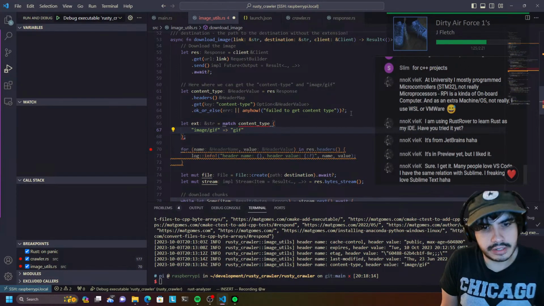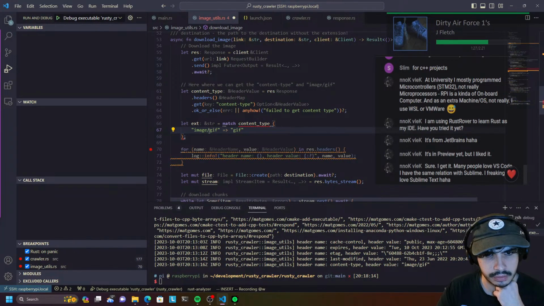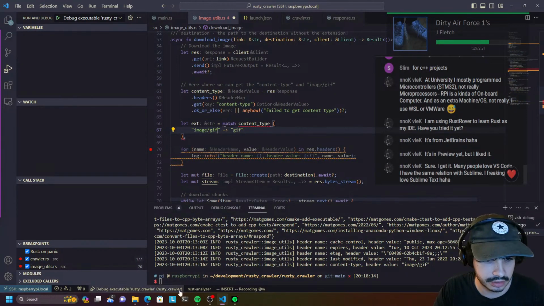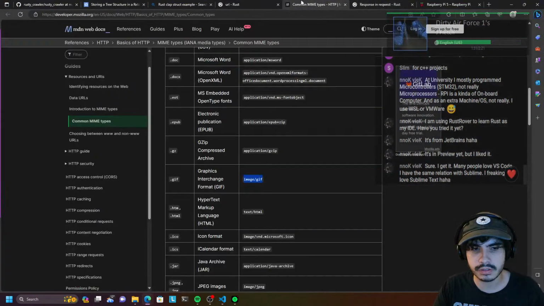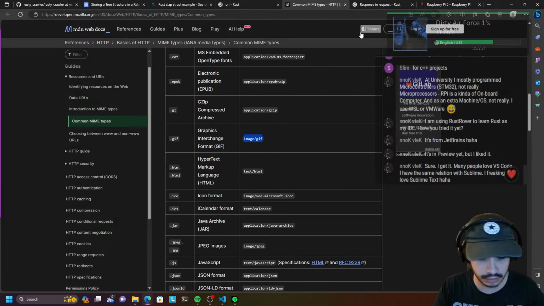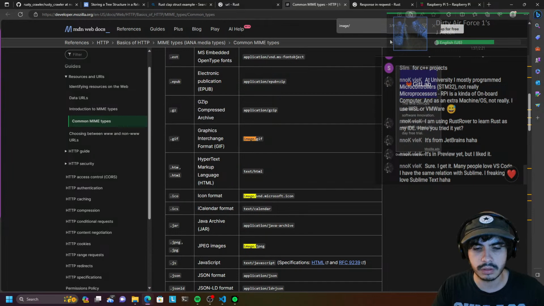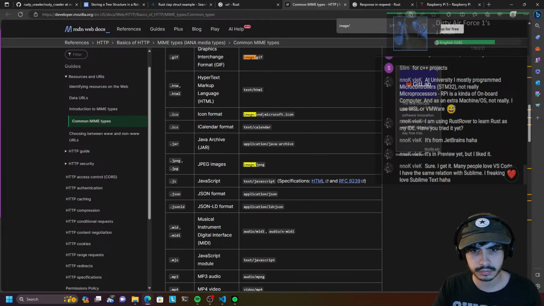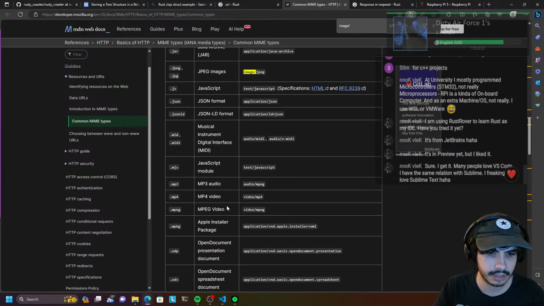Or in fact, is there an easier way? Because it's always the last one, right? So it's always what comes after here. That's the extension. And just to see that, what does Mozilla say? So we have image/ dot here. Yeah, we've got some really messed up ones, I guess. ICO is Microsoft icon. So we can't really get whatever comes after the slash. We actually have to do a match for the ones we support.